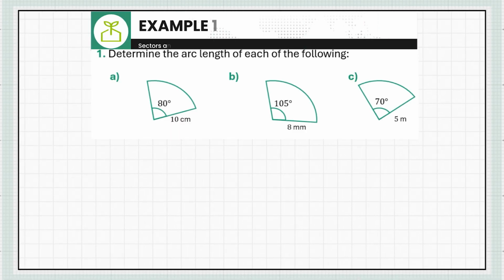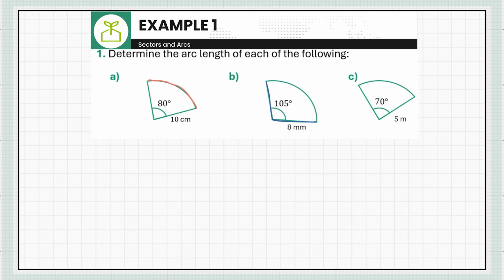Alright, in this particular lesson we're going to be looking at arc length and the perimeter of sectors. Now when we talk about arc length, what we are ultimately talking about is the length of this particular part here, just the arc, not the perimeter. And the perimeter is different because the perimeter of this shape would include both of these arms next to the angle, which we know are both from the center of the circle out are the radius. Alright, so let's get started on how to determine the arc length of each one of the following shapes.